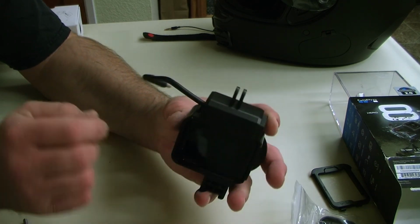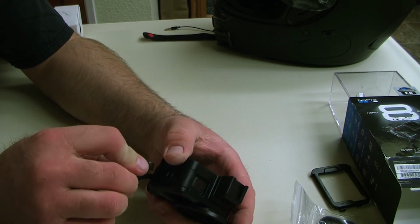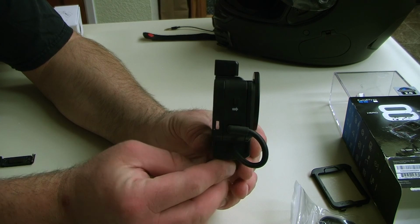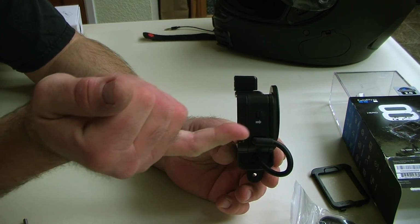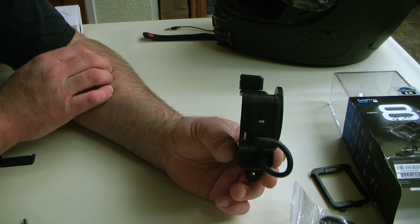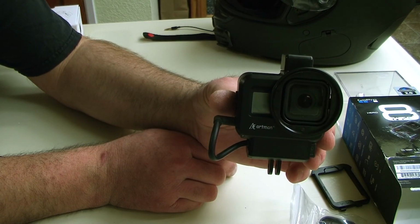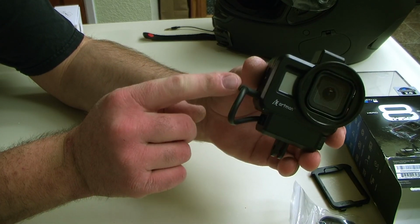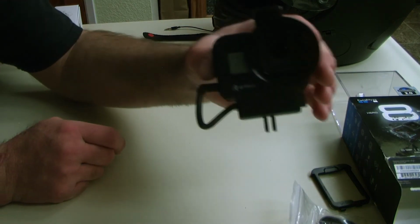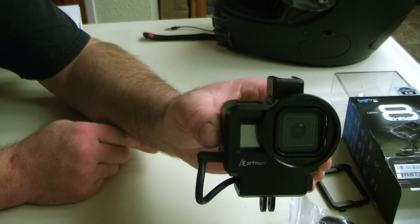So it's a pretty snug fit, but that's good, so it's not going to come out. And then once it's in there, the only thing different on this one is the adapter. The USB-C port is horizontal. It was vertical on the 7. So maybe that will keep it in there a little better. This seems like there's less stress on this connector than there was when I had it in the 7. So that's it. Now we've got the new GoPro 8 inside the new case.